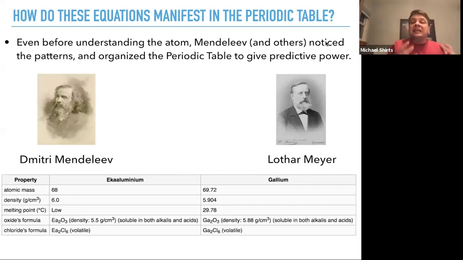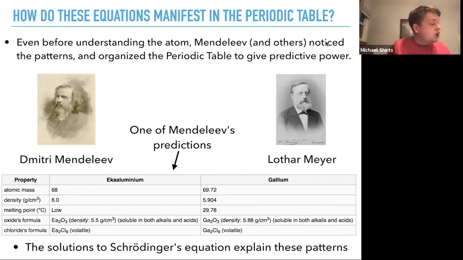So there's clearly patterns in here, and what we want to do is use what we've learned about the quantum mechanics of the hydrogen atom, which generalizes into the other atoms as well, because they're also electrons going around a nucleus, and see how that creates the periodic table that we have, and starts to explain the behavior of the atoms in the periodic table as well. Okay. So the solutions to Schrodinger's equation explain all of these patterns.